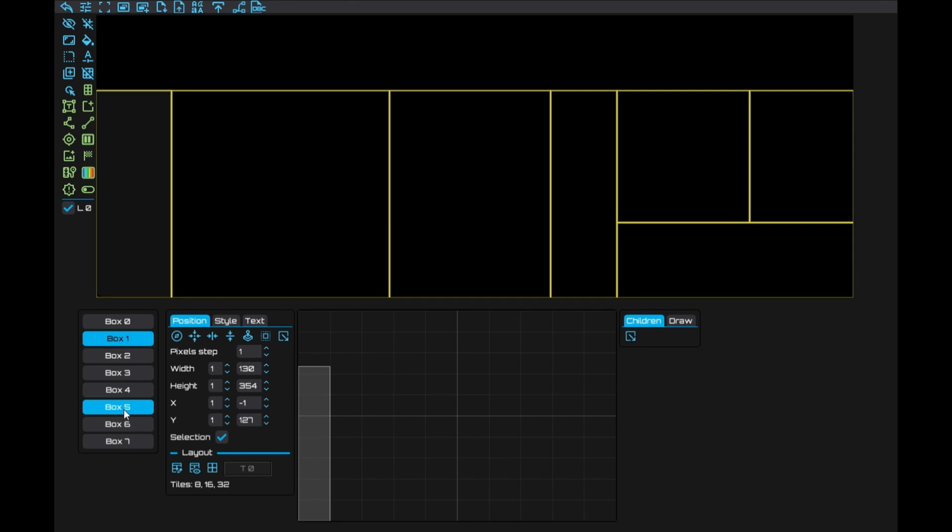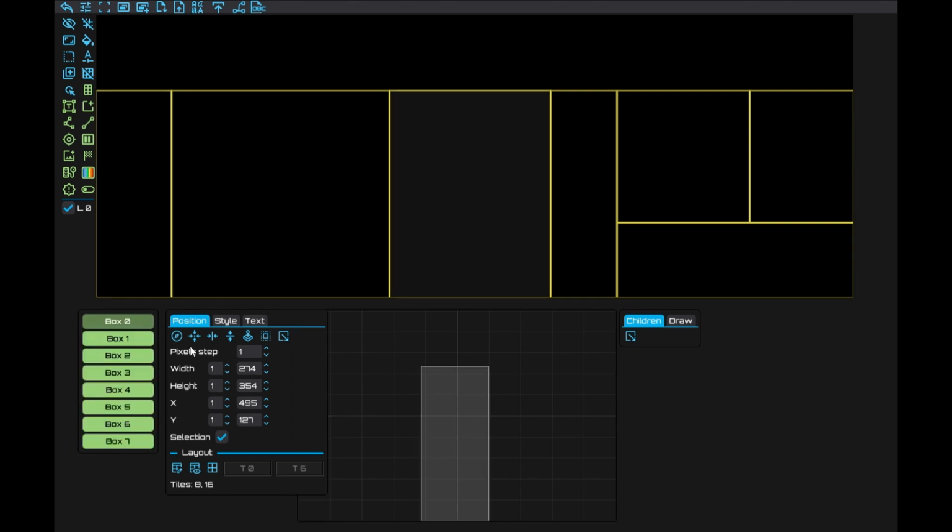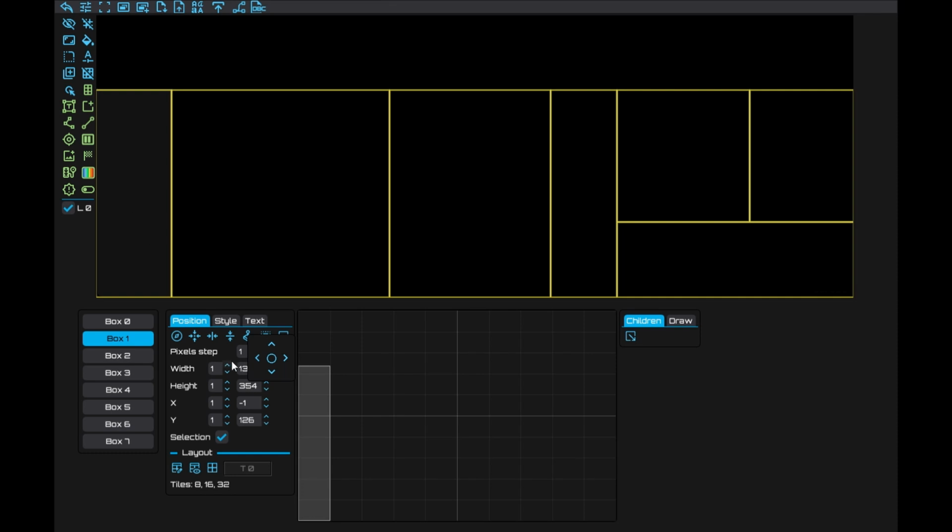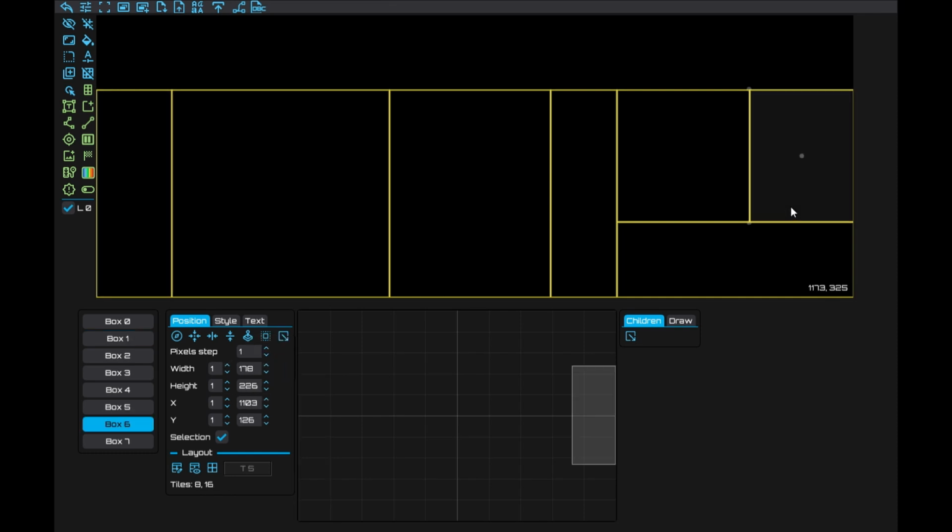And now let's just move all tiles 1 pixel up. Shows bottom border. And shift this to the right, and those two 1 pixel to the left.